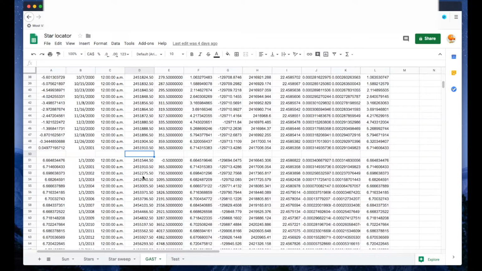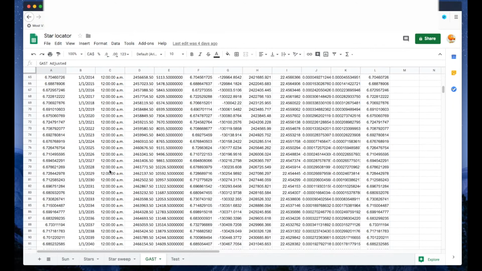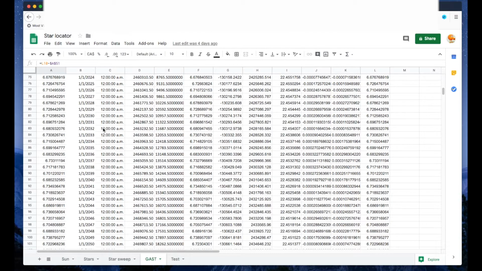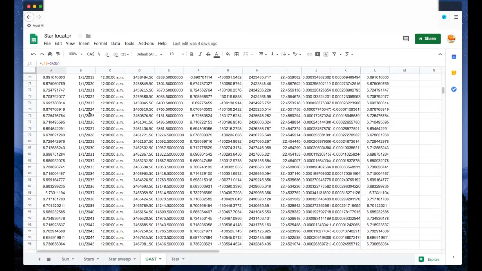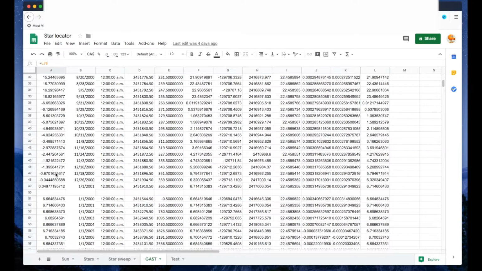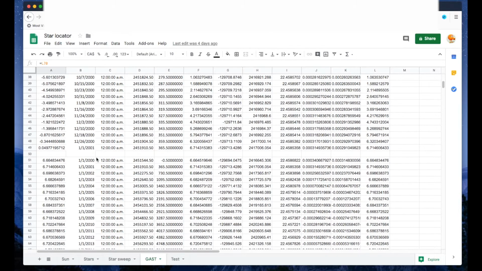So the idea is, if you want to locate a star in the sky, all you need are these columns here to locate which year we're in. So in this case here, we're in the year 2019. So it's going to be this one. And I'm recording this on November 17th. What I decided was to skip every 8 days, and it's good enough an approximation in this case.